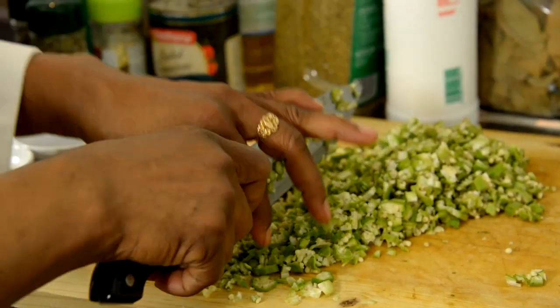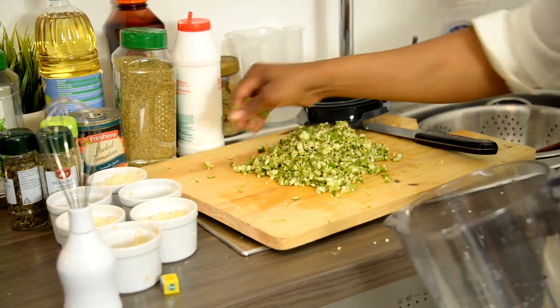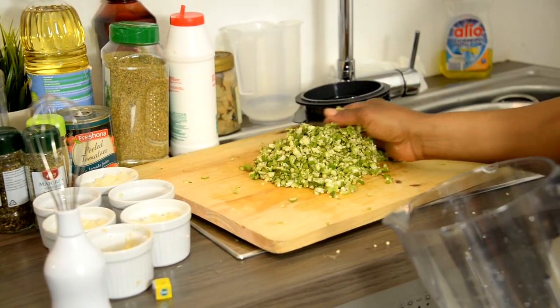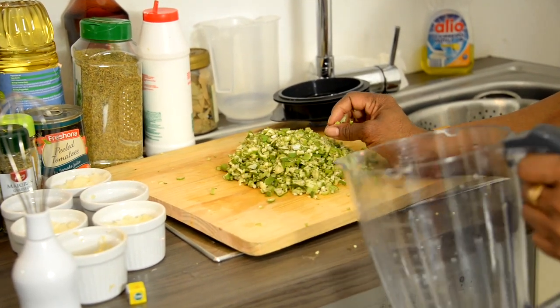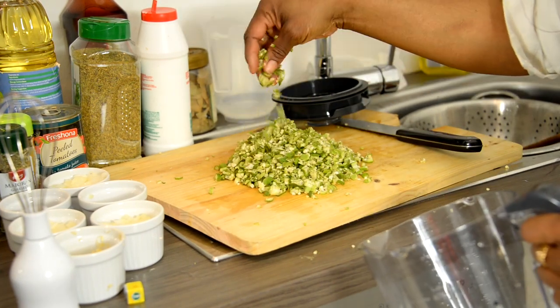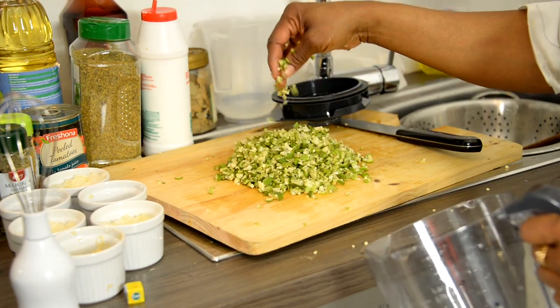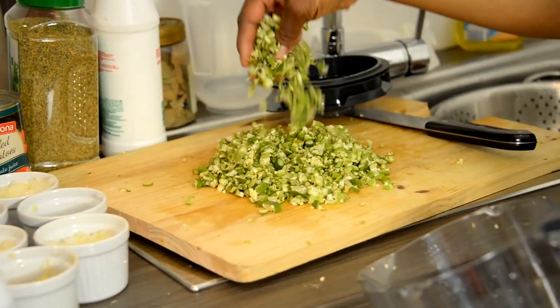But if this isn't going to do it, we're going to show you something else that we also do. We've got the okra cut already. Remember, the main focus of this video is getting this okra ready. And then stew is just what goes with it. So remember I said there are two ways we can look at it. We've cut it to be really, really small sizes, but if you want this okra to really draw, which is what okra does, become slimy, this is not enough.